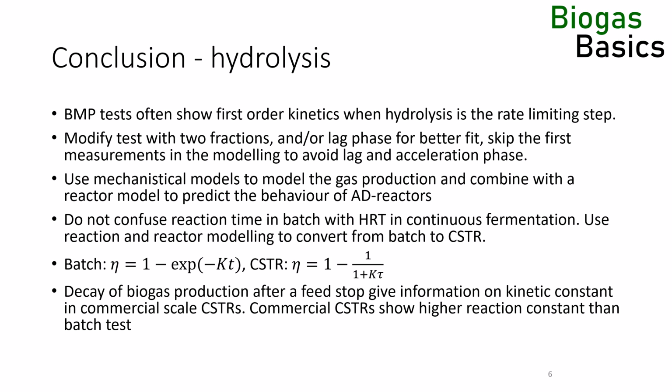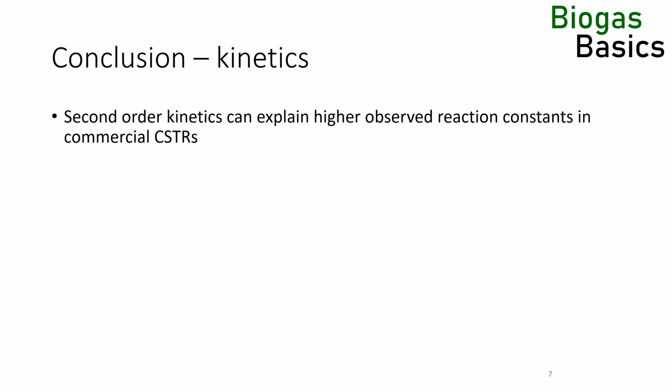The observed reaction rates in large-scale reactors are higher than those observed in BMP batch tests. The reason for this is that the perceived first-order hydrolysis kinetic is actually a second-order kinetic. The reaction is substrate plus water reacts to biogas and biomass needs to be present for the reaction to occur. The biomass concentration in a running continuous biogas reactor is usually much higher than in a batch reactor when external inoculum must be provided. Additionally, small-scale lab reactors are often diluted as they struggle with higher viscosity caused by high substrate concentrations at the beginning of the batch experiment and large particle sizes compared to the reactor size.